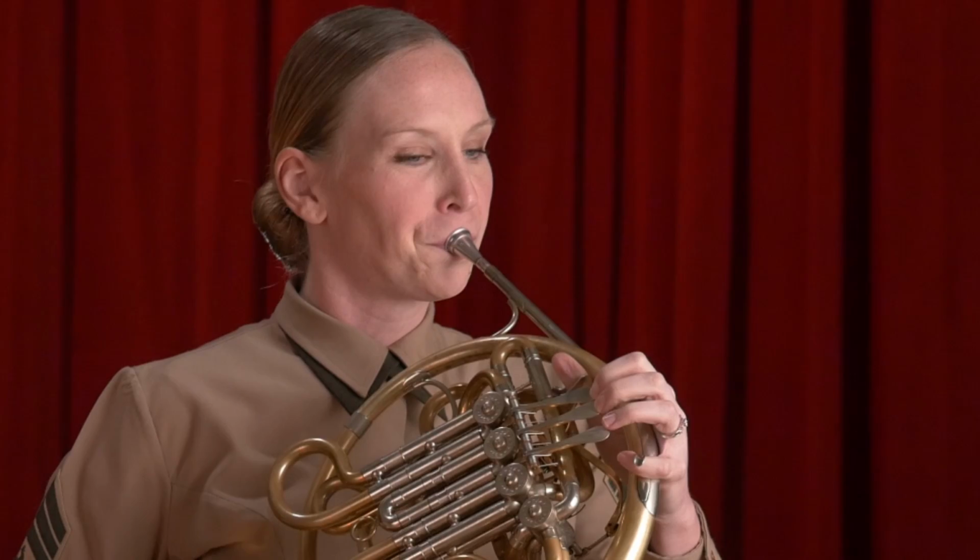So you can see that's not the most extreme high that I can play, but it does go down pretty low. I think it's important to mention at this time, you might be saying, arpeggios and all these scales, I'm noticing you only have three valves on the instrument. The reason that this correlates with my warm-up is because the French horn is a little slippery.